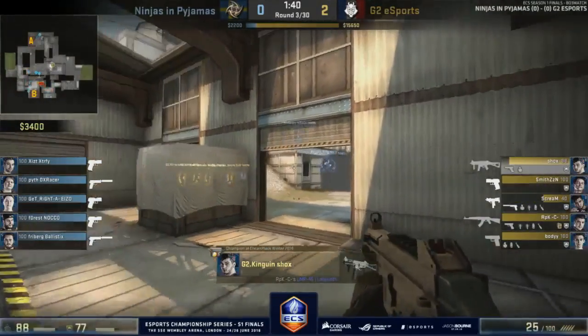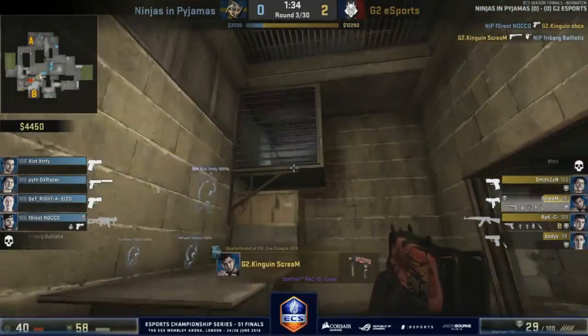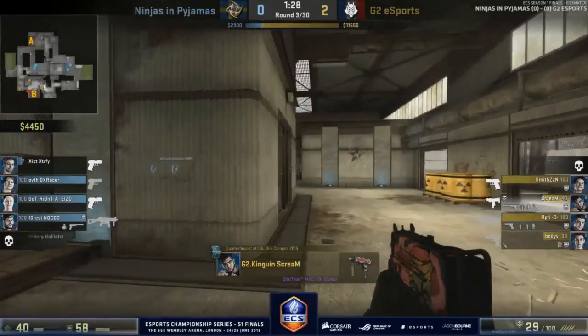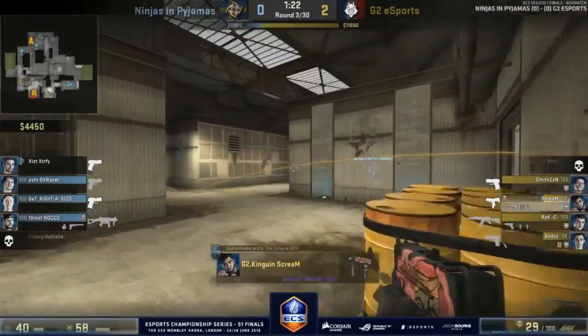This is a Luminosity-esque boost coming in from the CTs there to avoid getting sprayed down through the middle area. So far, so good. 1 for 1. The CTs will be happy with that, bearing in mind their investment. That's a timely nade here for Exist. 22 HP left, so that is a very secure B bomb site at the moment. Scream holding down the back. We have a 2-man approach from different areas.